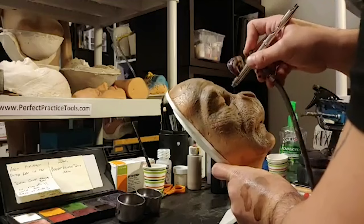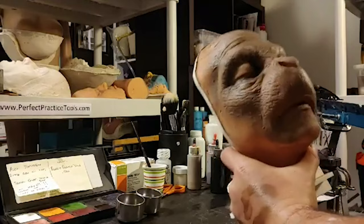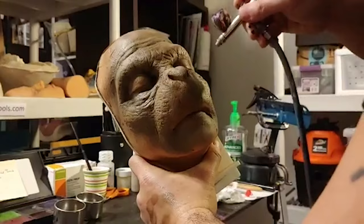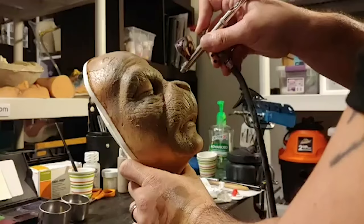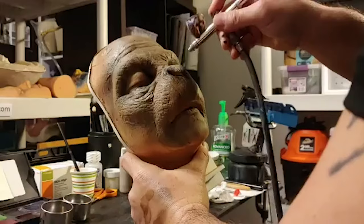Alright, so what I'm going to do now is take a little bit of black and then just gently model as well the black in certain areas. Just like that. You don't want to be too heavy handed with it. Just enough to kind of break it up. I hit a little bit of black right here in the middle. Like that. A little bit of the eye.